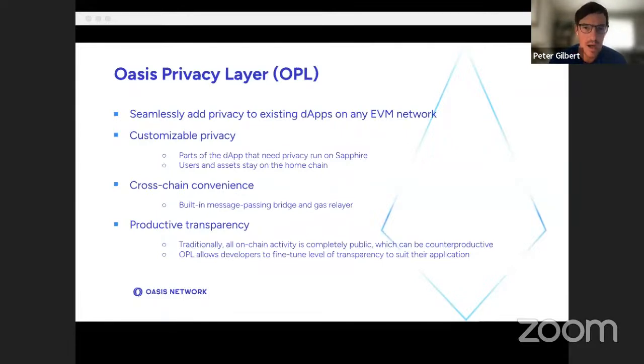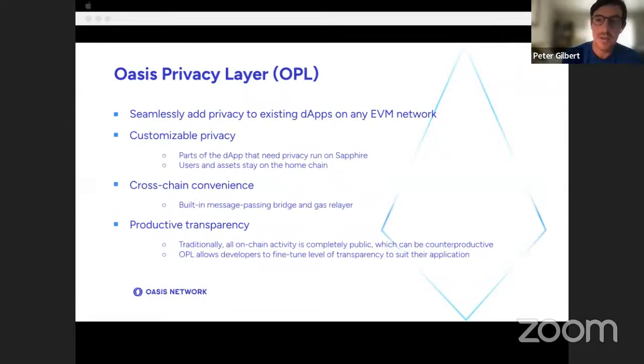Another key feature is that OPL enables developers to choose how to best provide transparency in their application. On a traditional EVM chain, all on-chain activity is completely public. While this is an important part of the Web3 ethos, it can also limit the kinds of applications that can be a part of Web3. OPL can facilitate what we refer to as productive transparency.